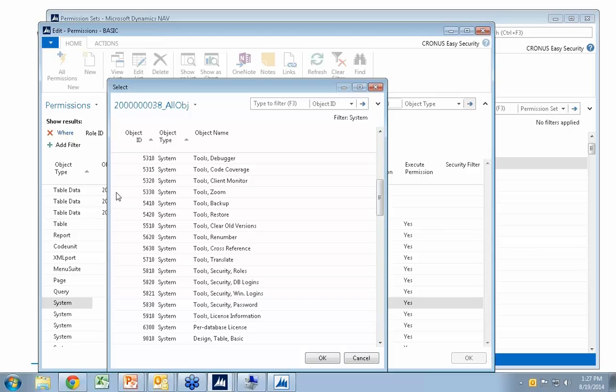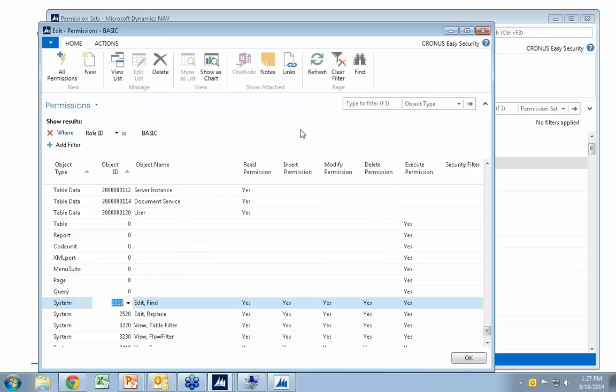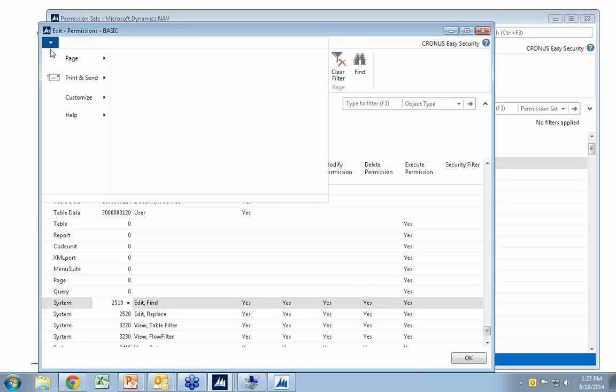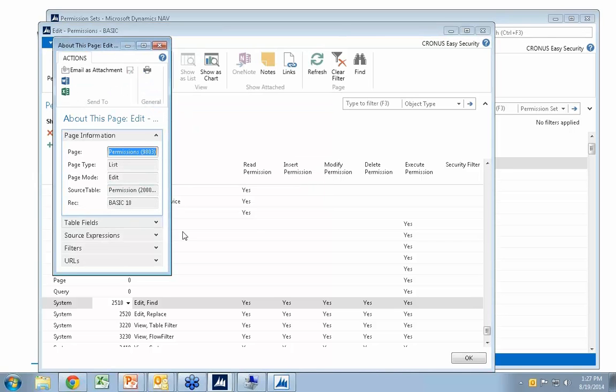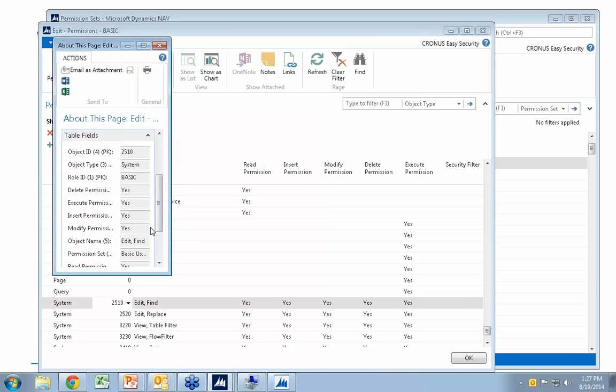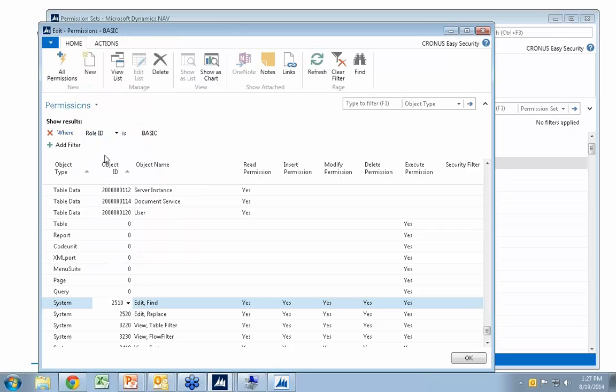Just remember in 2013, there's really only one of them right now that is actually active, and that's the one about zooming. The zooming is the function to actually do the help about, and that's the one where you would be able to see all the fields in the record, for example, in here. That is currently the only function that is actually in 2013 being able to be controlled with system permissions in here.